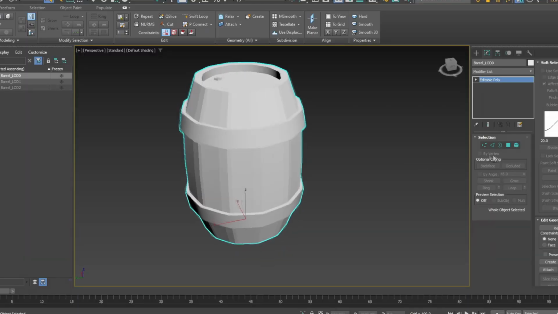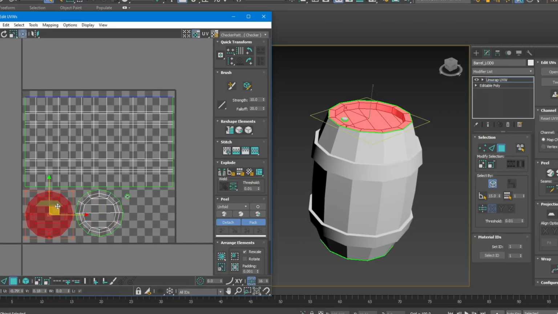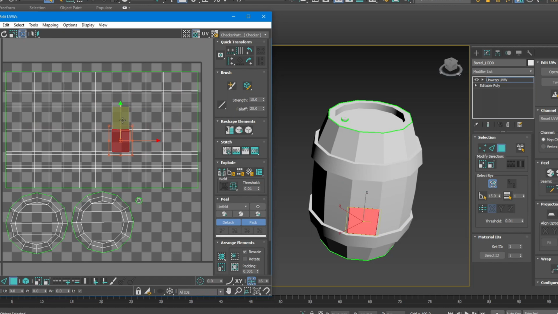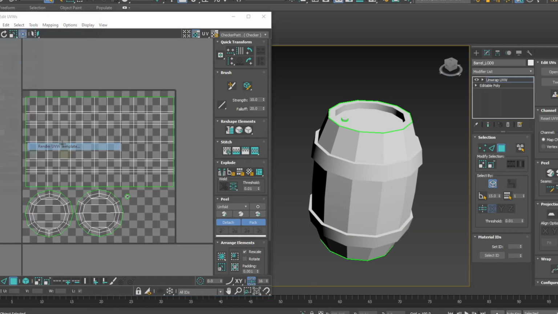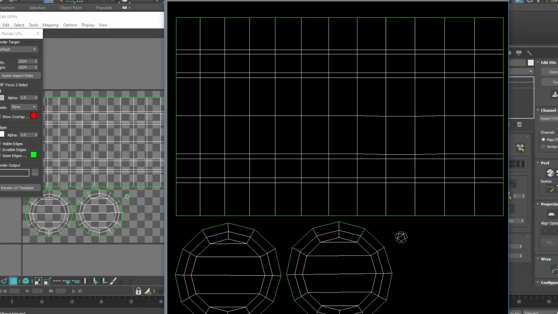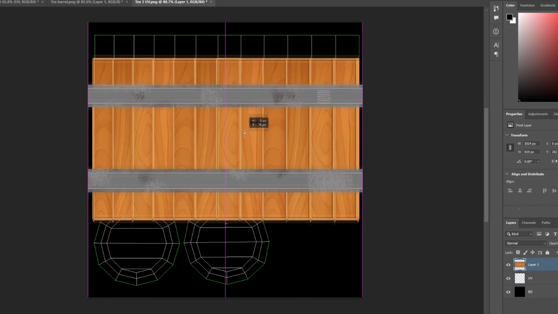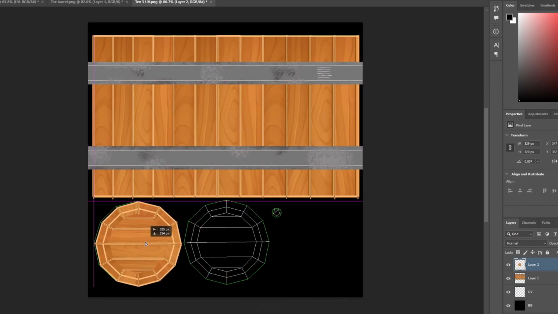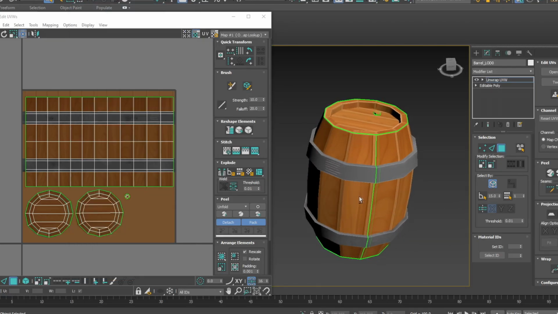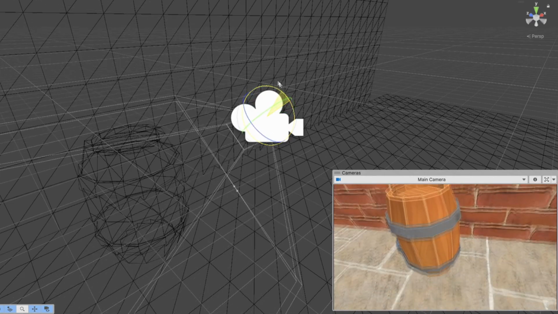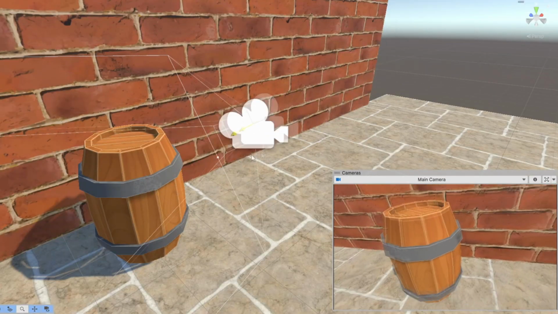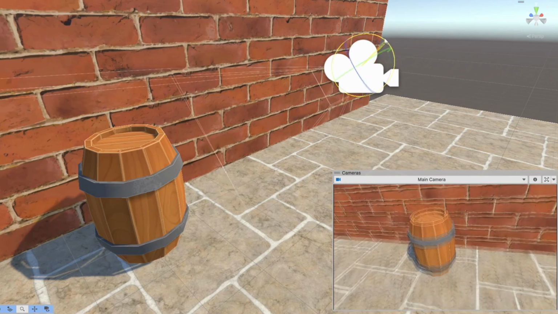A few more words about technical details. What is the difficulty of baking one texture on top of another? When creating a 3D object, the modeler is like a tailor who lays out pieces of fabric on the floor before sewing them into a whole dress. The modeler distributes the polygons of the object on a square area, then, in some graphic editor like Photoshop, paints it as he wants, and this square picture is called a texture. During rendering in a computer game, depending on the location of the camera, the game engine finds the corresponding colored pieces of the texture for each visible polygon of the object and renders it.